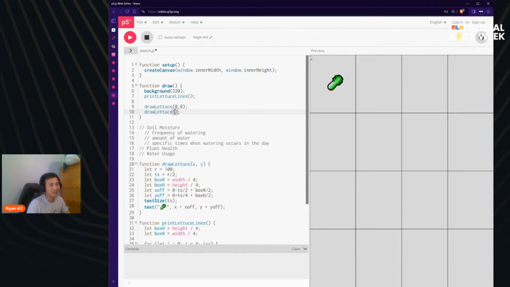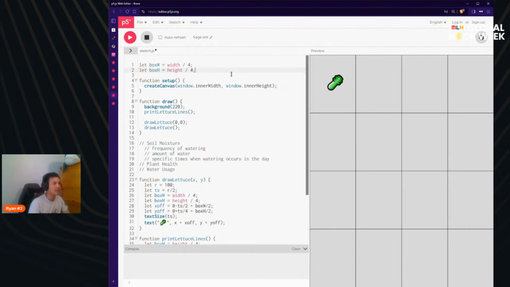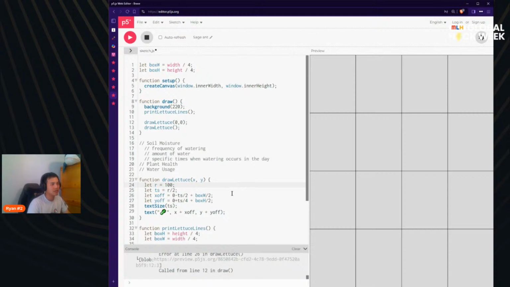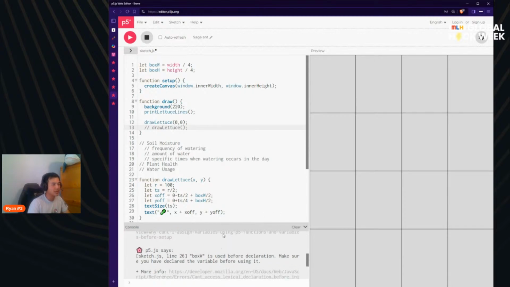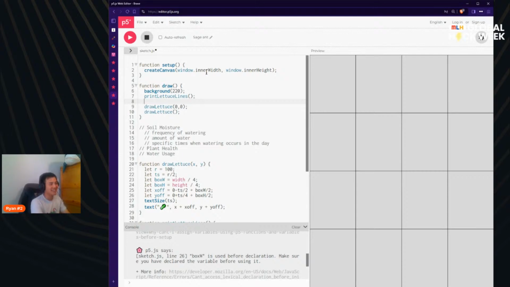So I know this right here is 0, 0. And then I know that this right here is going to be the box width and the box height. Let's see. Maybe what I can do is take it out as a global variable up here. Let's just see real quick if that's still running. That's not running anymore because of this. Box is used before declaration. I thought this was going to put it into the global scope. I'm really getting skill checked by a basic JavaScript problem. Okay, we're going to leave that back in there, and we'll just make another set of variables that do the same thing for now.